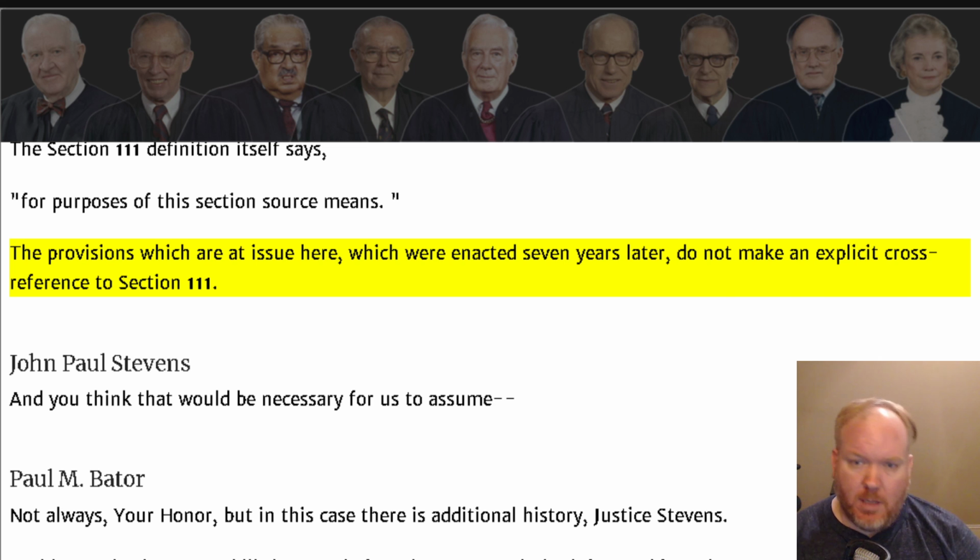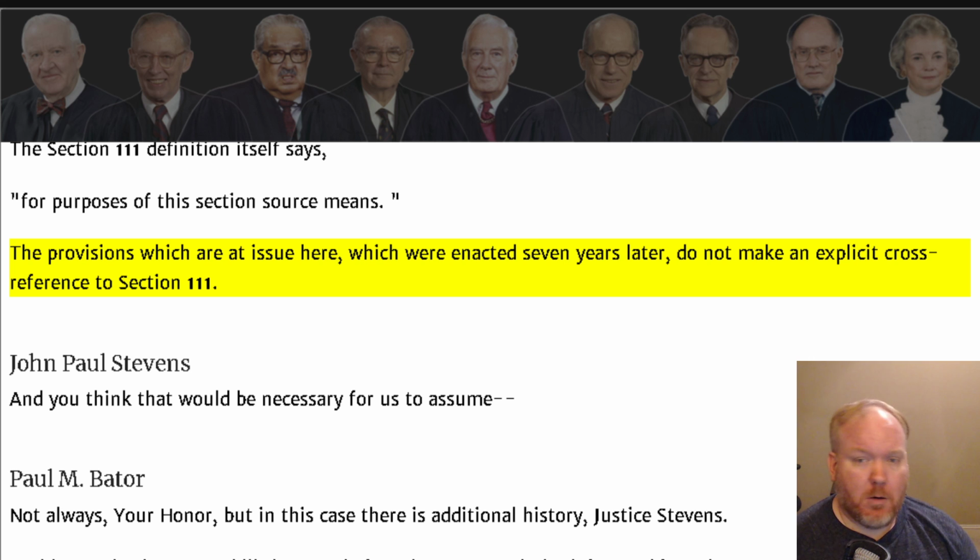I don't really have a particular problem with this line of argument, right? So if you have a definition in one section and it says for the purpose of this section, this term means this, then it doesn't necessarily mean the same thing in a different section, right? Because just because you use the same word in multiple sections doesn't mean it means the same thing in each section, particularly when you're writing the sections at different times. If Congress is making an amendment, because words change their meaning, and we're looking to when Congress wrote the statute and the meaning thereof. Now, it's a reasonable thing to say, well, it means this for this part of the statute, and maybe it reads on it, or maybe not. Either position is plausible.